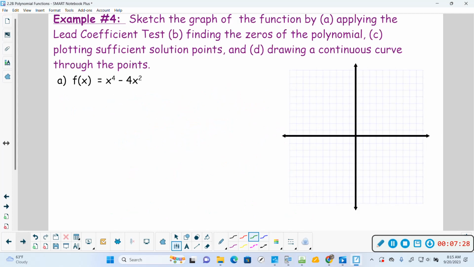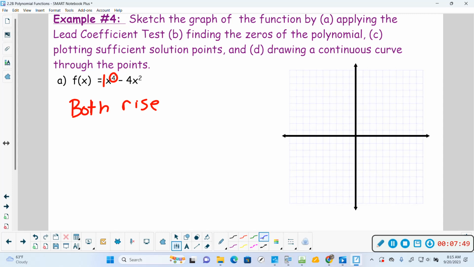Okay, backside, guys. So here's where we're putting together everything we learned yesterday with the graphs and, of course, now our zeros. Sketch the graph using the leading coefficient. So I'm looking at this even degree and positive 1. Even degrees, both ends work together. Positive 1, they're going to rise.